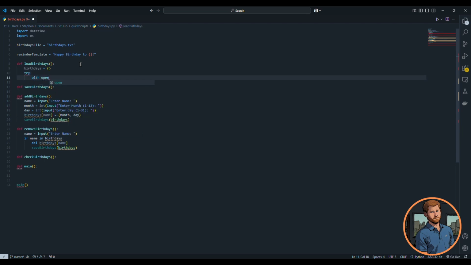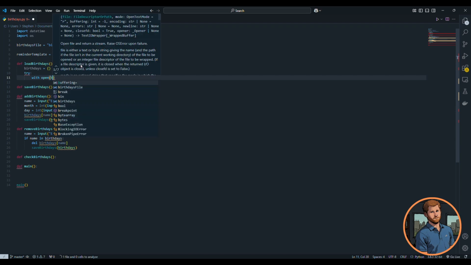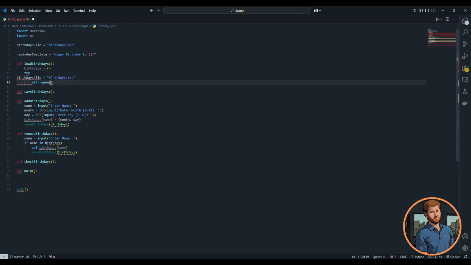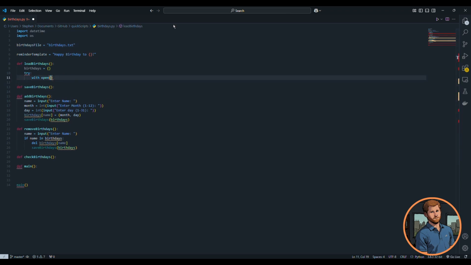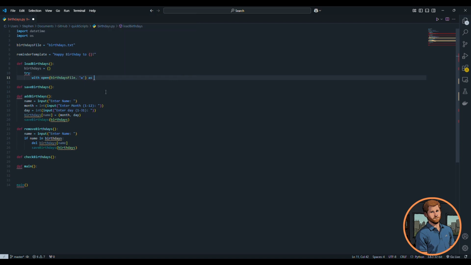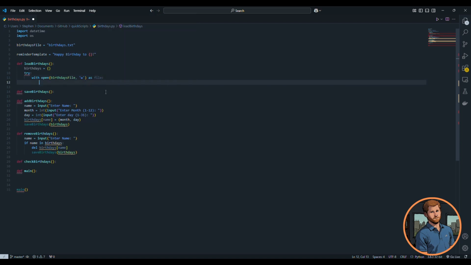with open, use our birthdays file. Oop, that's gone horribly wrong. Open birthdays file in write mode, so we use the W as file.